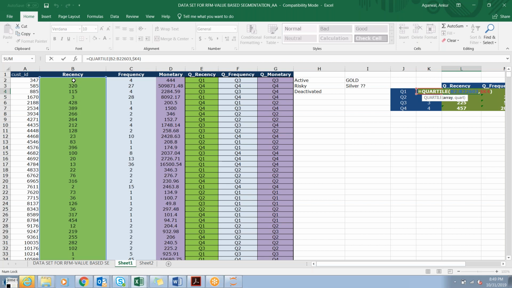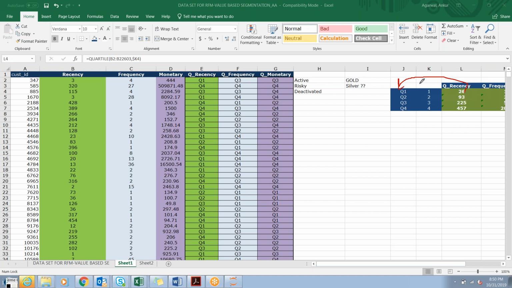These are the numbers, and I am breaking them out into 4 quartiles. So what does that typically mean? Any value between 0 and 26 falls under Q1. Any value between 26 and 93 falls under Q2. Any value between 93 and 225 is Q3, for recency I'm talking, and so on for frequency and monetary. Does that make sense?